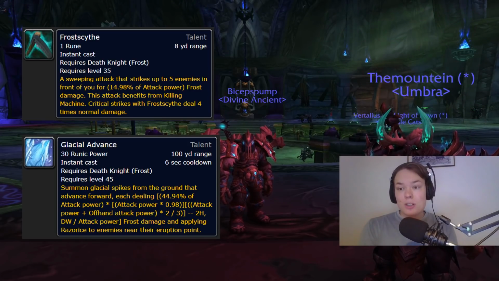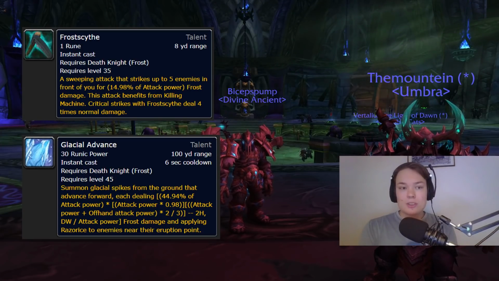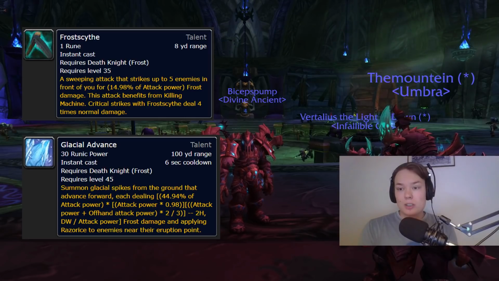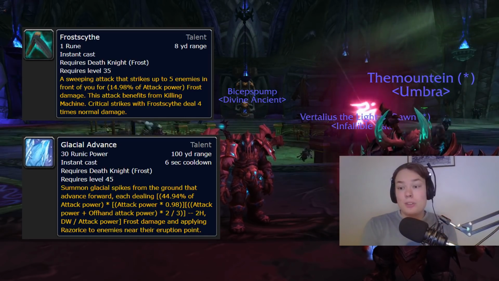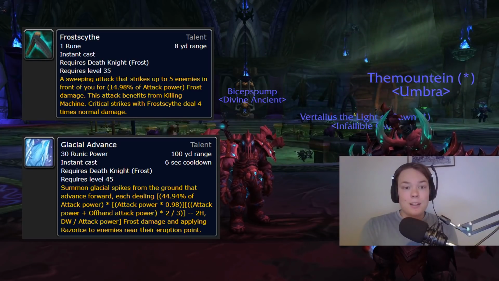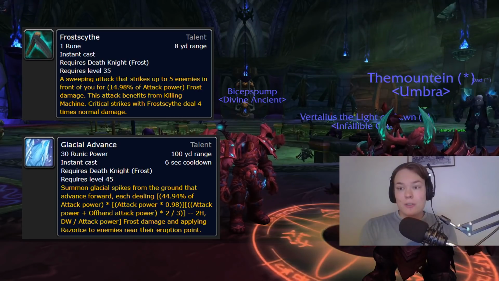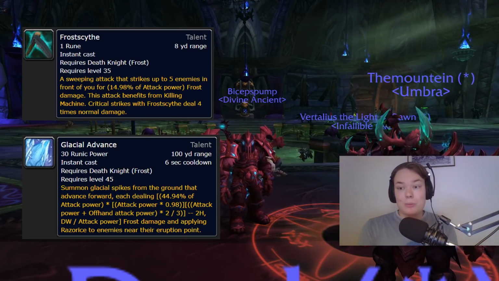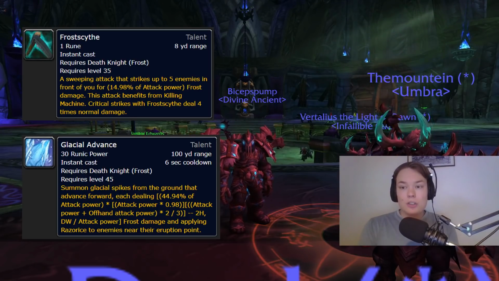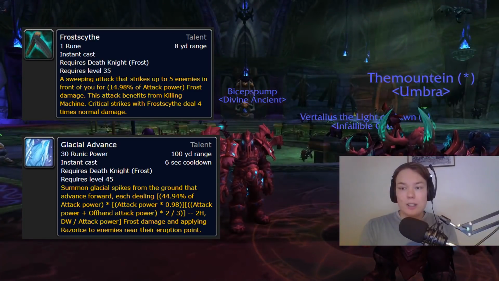What happens essentially is that you will just simply spam Frost Scythe in AoE scenarios. This is at 3 or more targets generally. It works well at 2, but it's not that significant at 2 targets. The resource economy makes it so that when spamming Frost Scythe, you essentially won't prioritize spending any runic power at all. It is completely fine to cap runic power in AoE scenarios when using Frost Scythe.